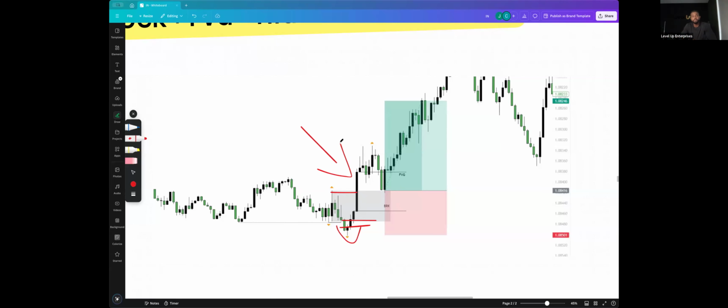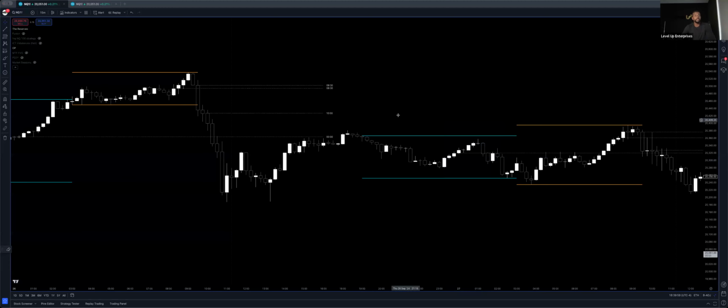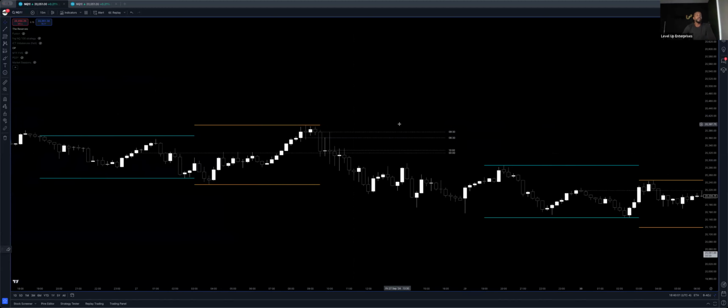I use every single time frame. Every single time frame, I use it. And I'm going to show you how today was completely perfect when it comes to the breaker block setup. Here we go. And by the way, I'm also going to show you how everything that we have taught as part of the Level Up series, everything works hand in hand.